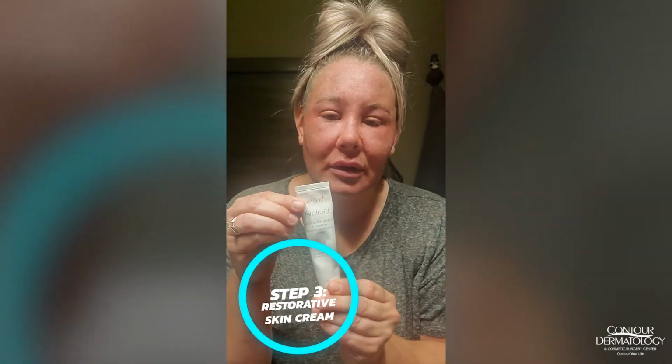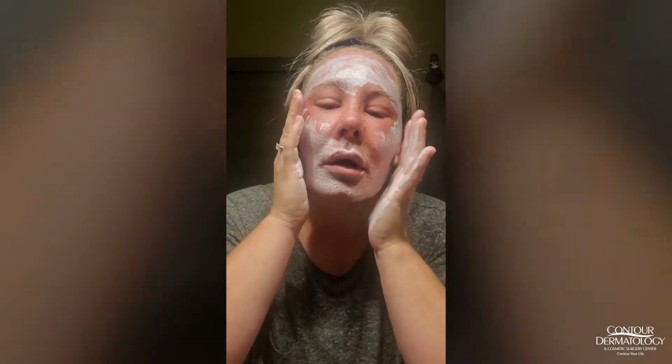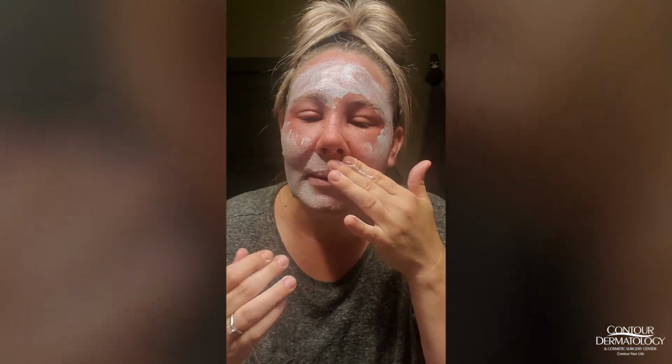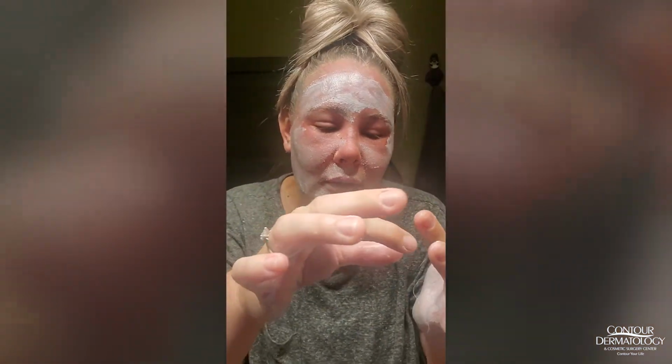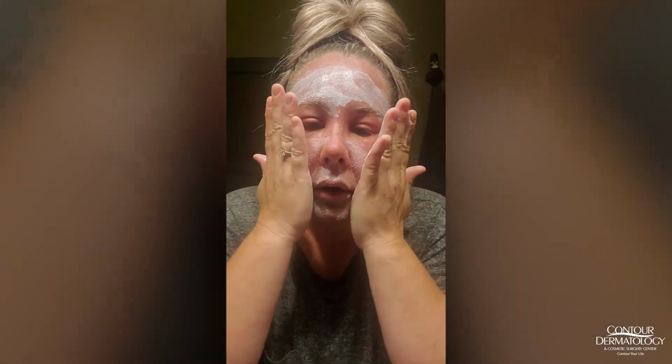This is going to be your cream, your Cicalfate cream, which is the restorative protective cream. Okay, so this one, love. Always going to have it on. Yes, it may make you look a little white at first, but as you've probably already noticed with your skin, with it being in this type of healing state, or kind of burned state, if you will, it will kind of melt, and then it becomes transparent.